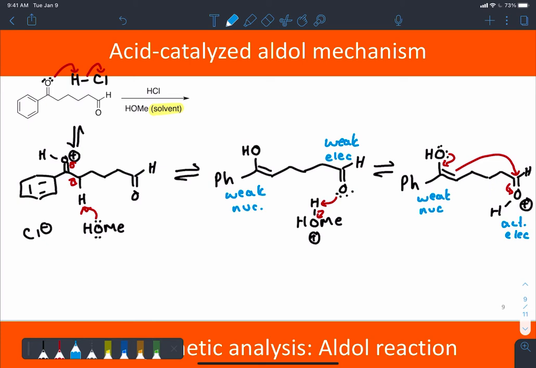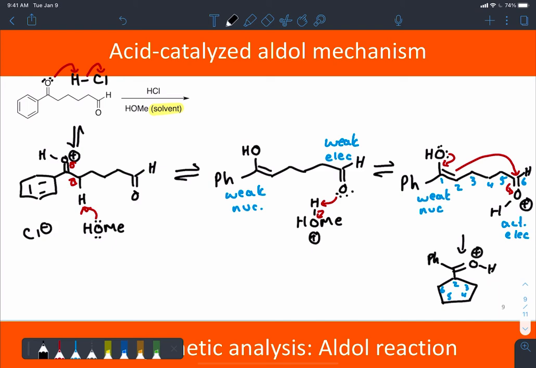Actually, maybe we'll renumber right from that carbonyl. So what's the carbonyl? The carbon of the enol. So we're making a five-membered ring, a new bond between 2 and 6. Off of carbon 2, oops, this is carbon 1. And carbon 6 has the hydroxyl. And then solvent can deprotonate.